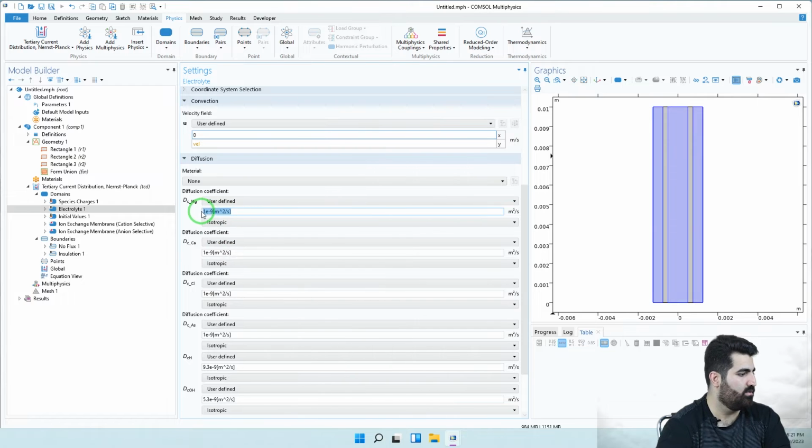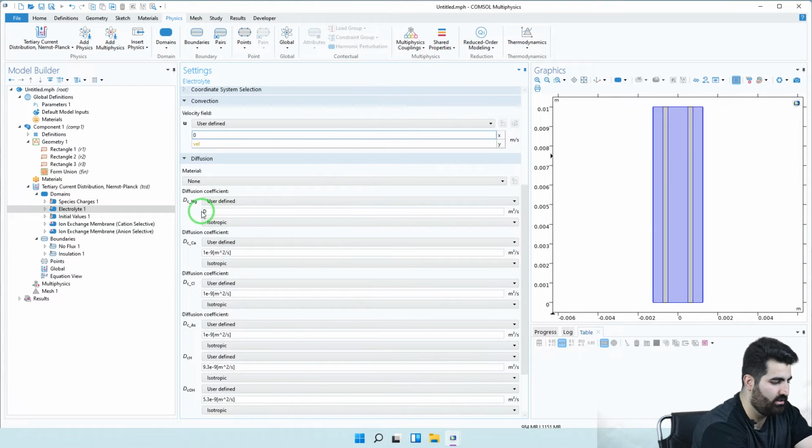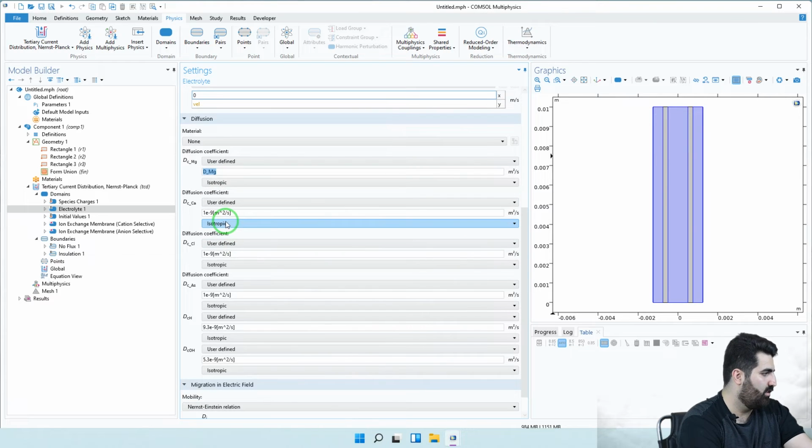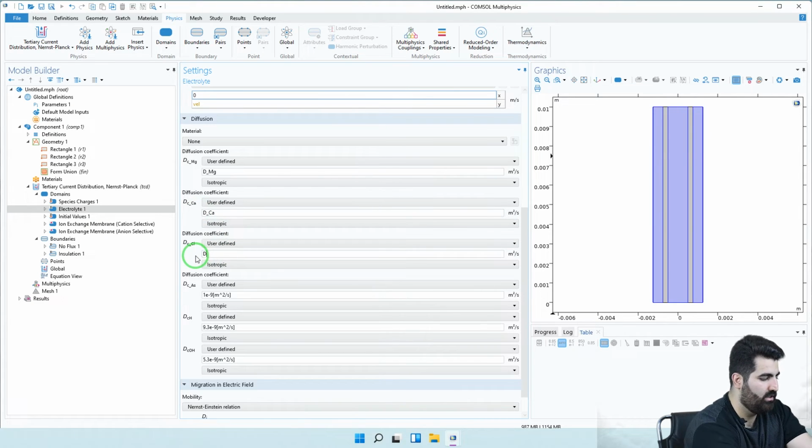For magnesium we have DMG, I copy that. For calcium we have DCA, and for chlorine we have DCL.